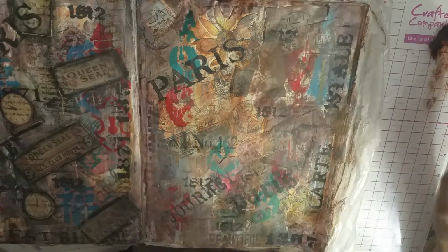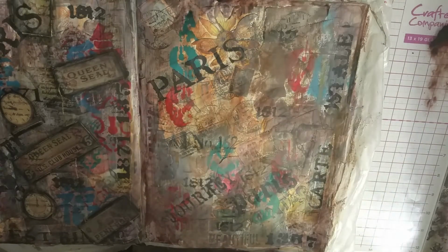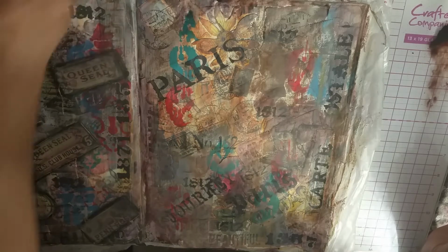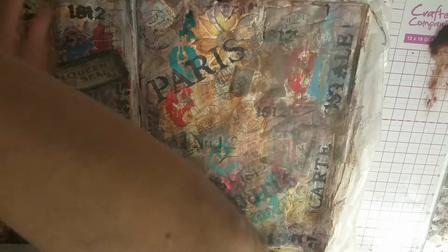And I see a little bit here. Okay, I think this is good. I like the way this is all looking. Love it. Yeah, I'm just looking at things just a little bit more. Oh, the other thing I wanted to do, let me rinse my brush out.